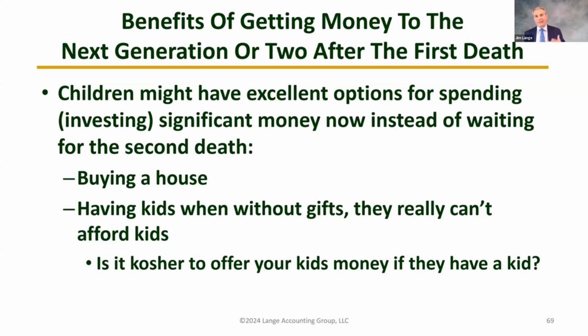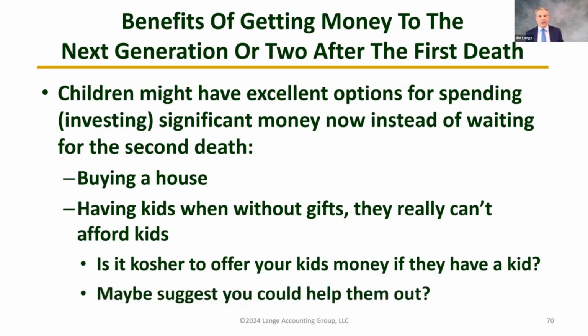But anyway, I think that you get where I'm going, which is that is another way that you can help your kid in a way that would be good for your kid and good for you. And you don't necessarily have to say, hey, I'll give you $100,000 per kid, but maybe you can say, well, gee, I can help you out if you do have a child. We'll take care of their college fund.